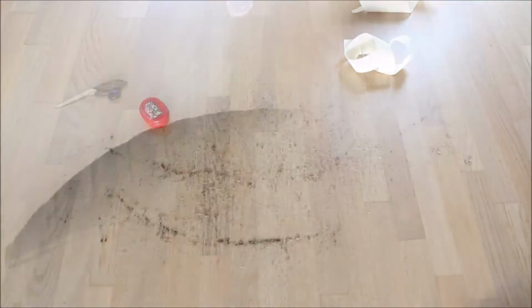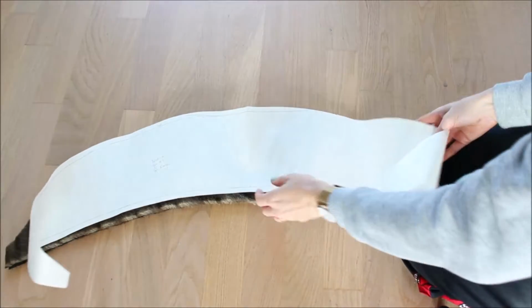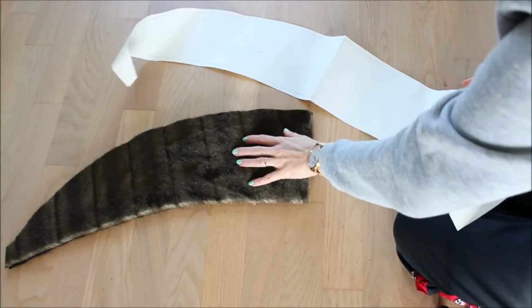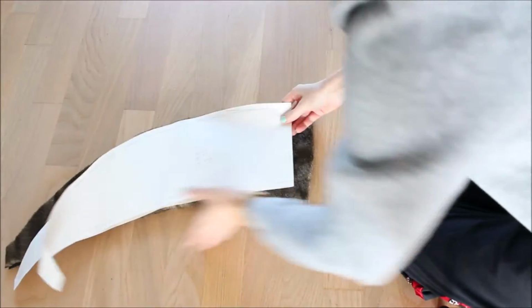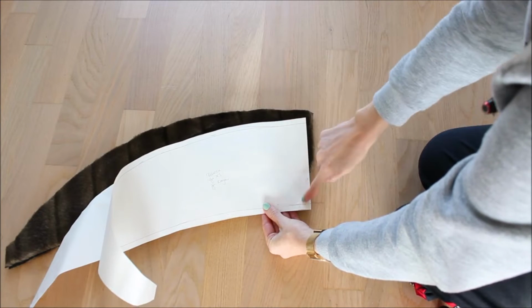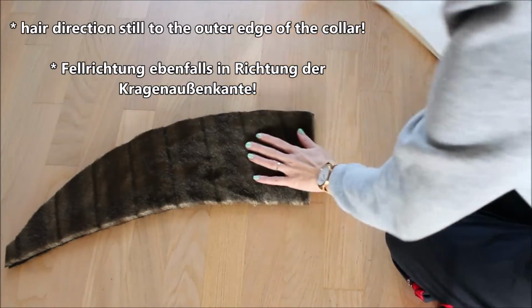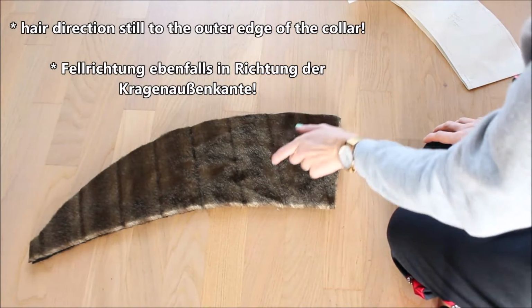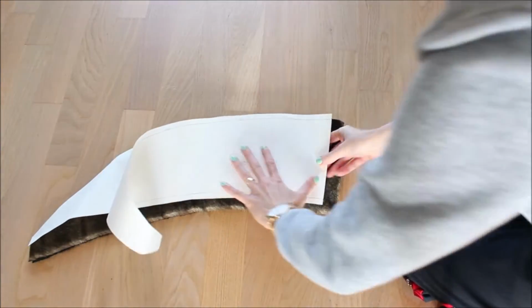So here is my suggestion for striped furs. I would fold the paper pattern in the center back and cut the outer collar in two pieces. Of course, at the center back I then have to add 1 cm seam allowance. Then when cutting I would use the alternative grain line, which is also marked in the pattern and which is slightly tilted. The result is that the stripes have a nicer angle to the outer edge, especially in the front part of the collar.